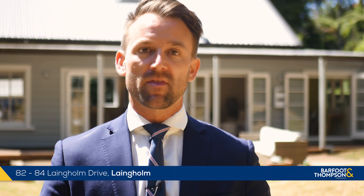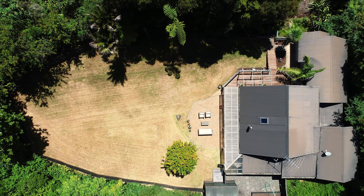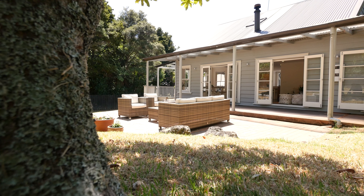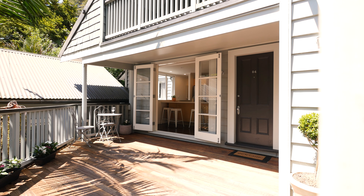If you've been searching for that forever home, this property needs to be at the top of your list. 82 to 84 Langholm Drive is where we are today. A home offering you flexible and multiple living areas, lots of bedrooms, this beautiful private front yard with great space for the kids to play — this really is a great lifestyle for families. Come with us and let's begin the tour.